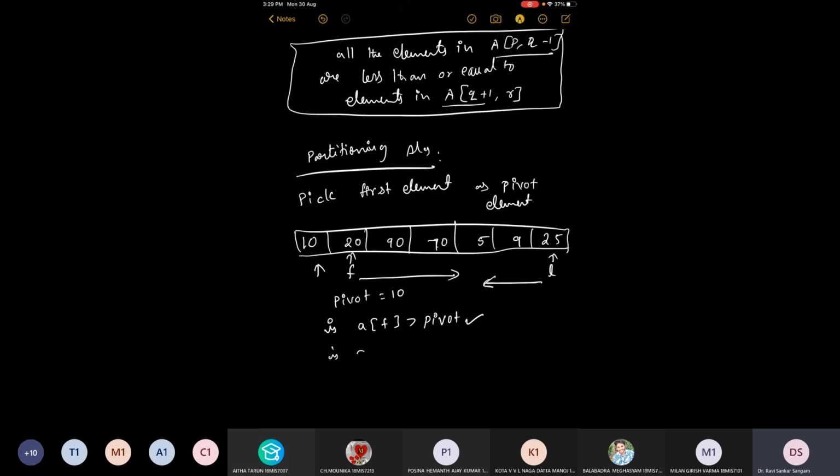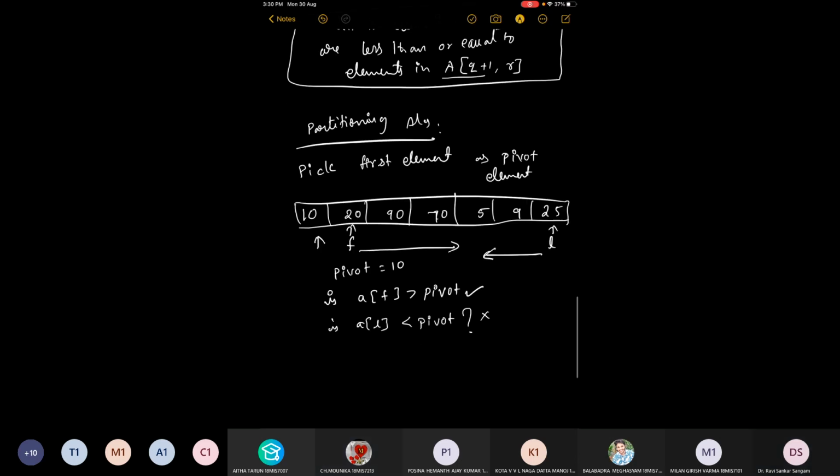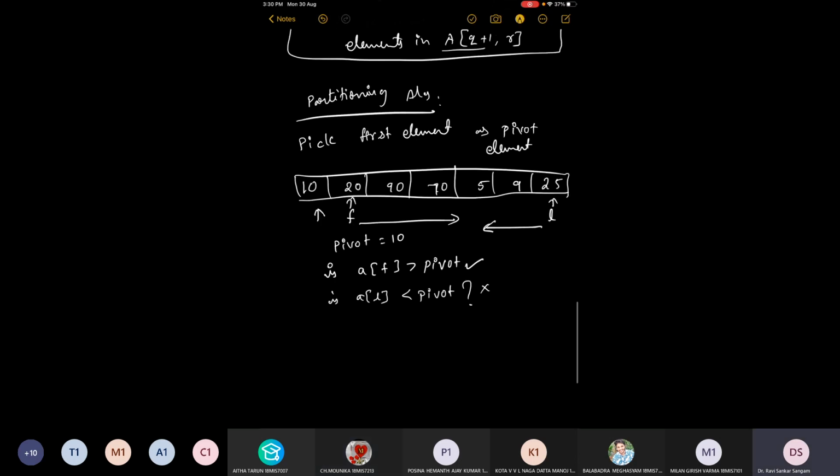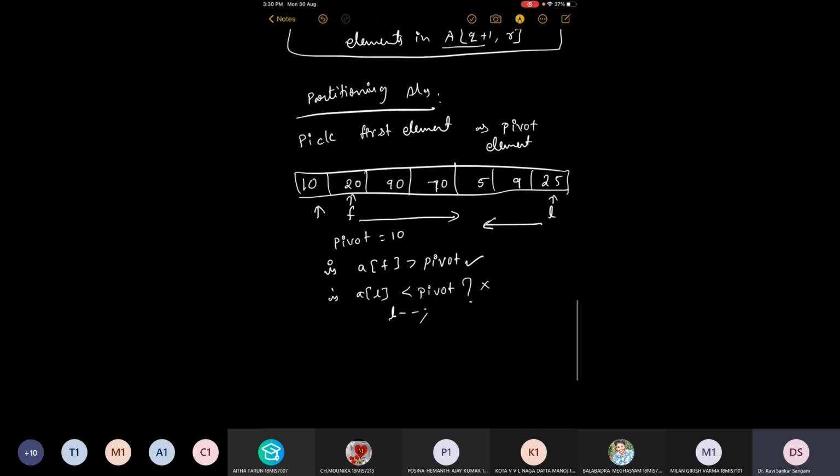Now is the element at the last location, A of L, less than the pivot? 25, is it less than 10? No. Then we should move L towards the left: L minus minus.